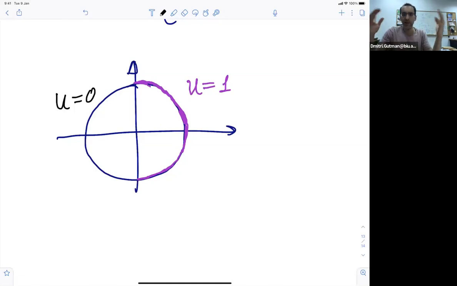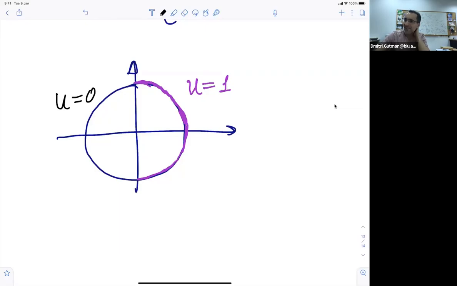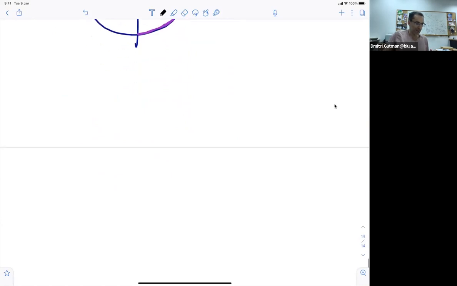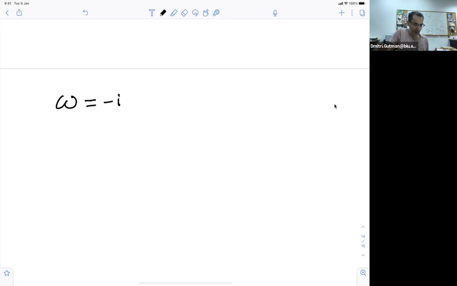And the solution is just a combination of the exercises that we did before of solving the problem with the boundary condition on the real axis and the mapping that, are we there? Okay, good. And the mapping that sends the unit circle onto the real axis. So let's do it in 2 steps. Step number 1, we know that there is a map W is equal to minus i (z plus 1) over (z minus 1). This map is denoted as T of z.